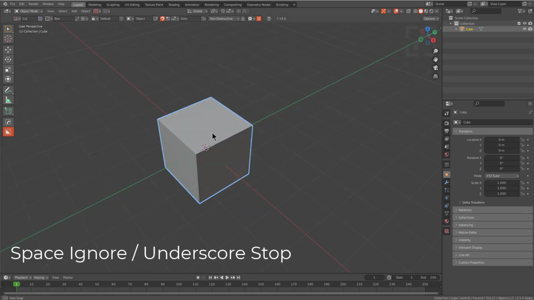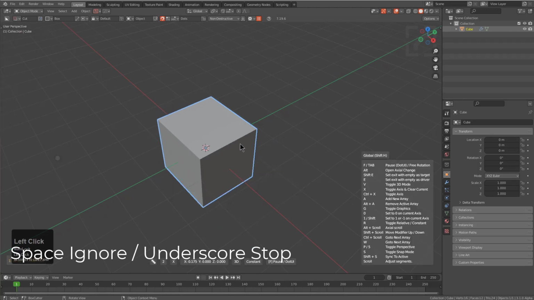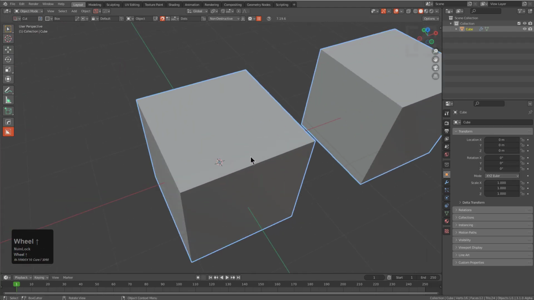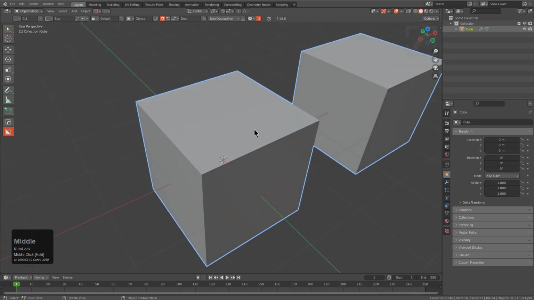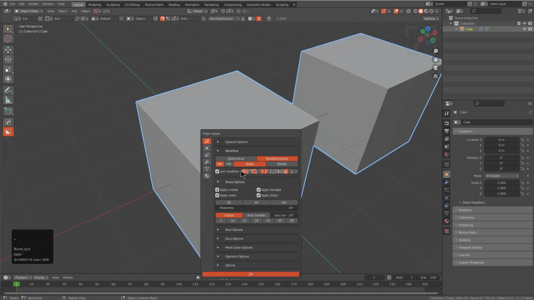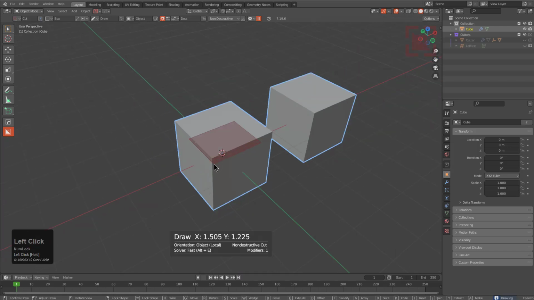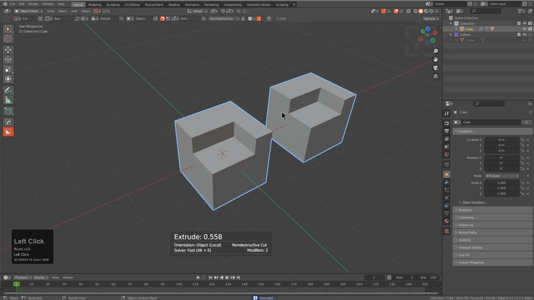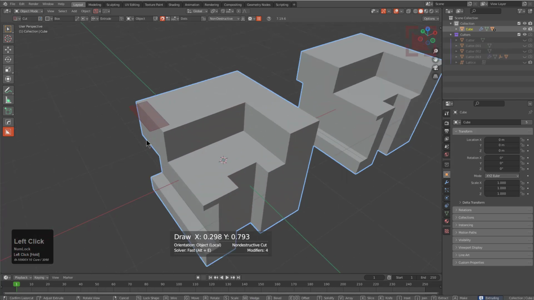Alright, so starting out, we'll just take our cube, we'll press Q, and we're just going to add an array. And of course, because of the rules of sort that we discussed, by pressing Control tilde, we see that any boolean modifiers that we place are going to be before array, meaning that when we perform a cut, this cut is going to impact our instances as well. And this is the way that we want things to be. We want to be able to cut our main object, and it happens with all of our instances, so that way our work is being minimized.